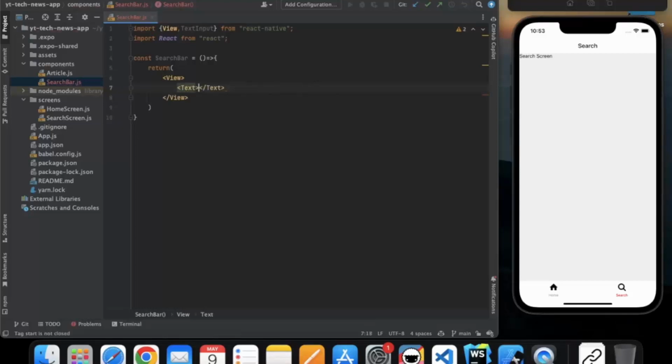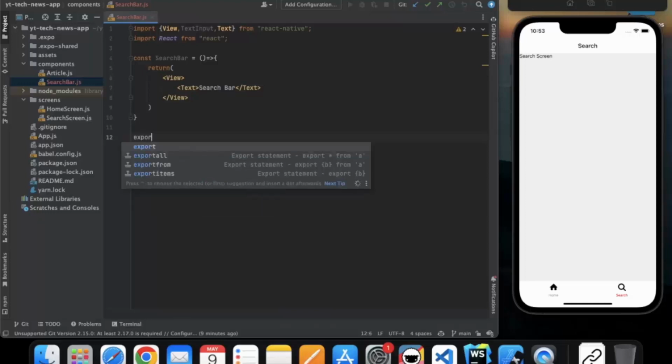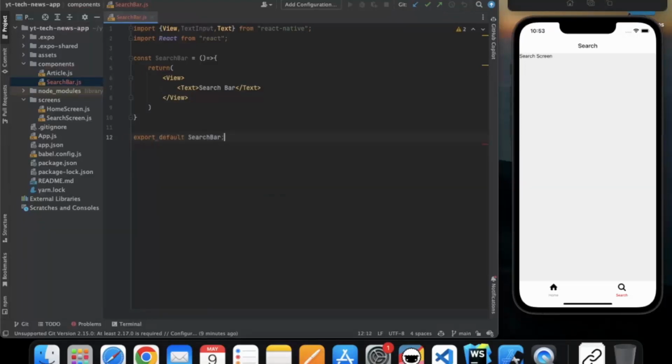Let's just call it search bar as of now. Also import text. Export default search bar.